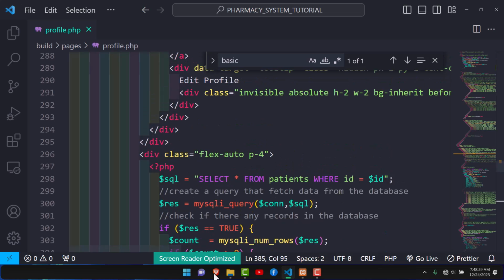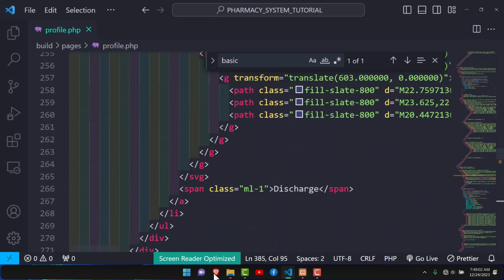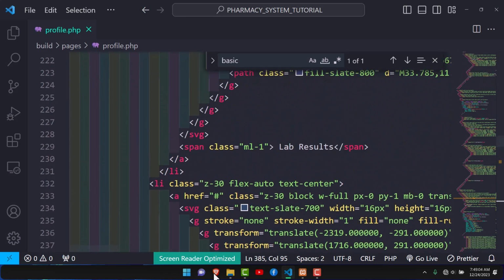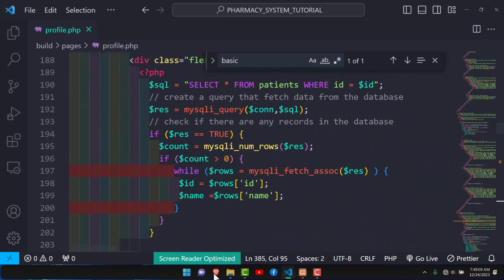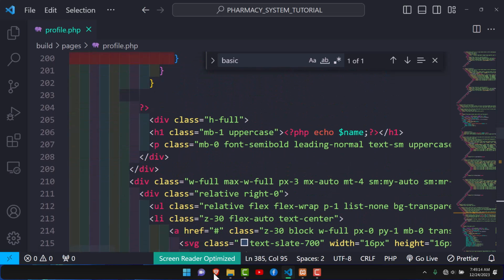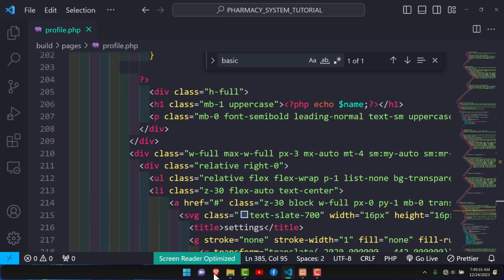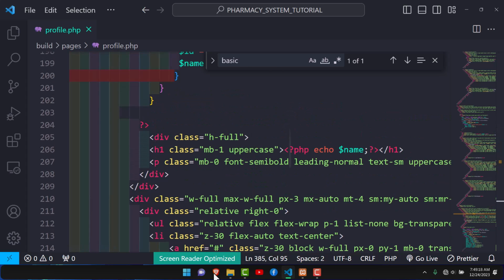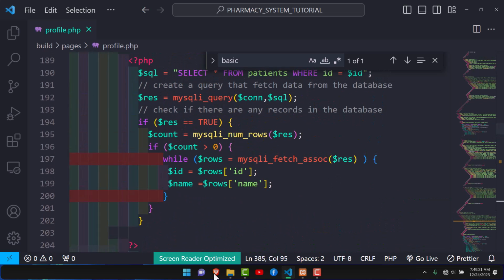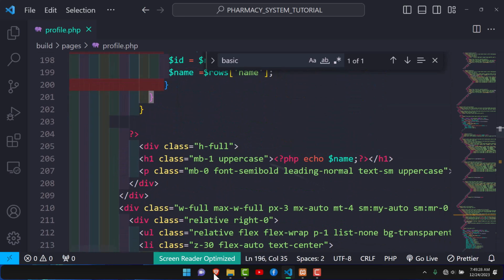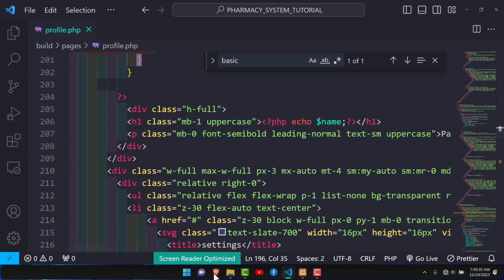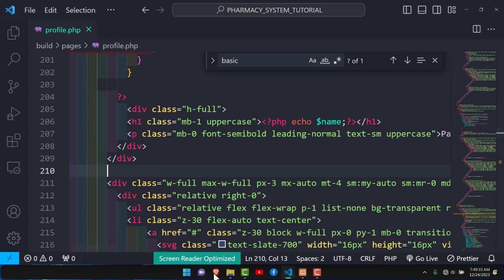So just a second as I try to see. Yeah, we need to come and close these. We also need to come and close these and these as well. So that should be 3 curly brackets. So we have it here.